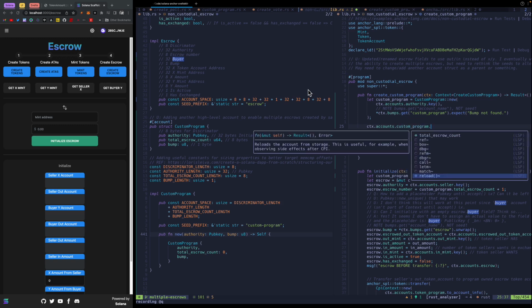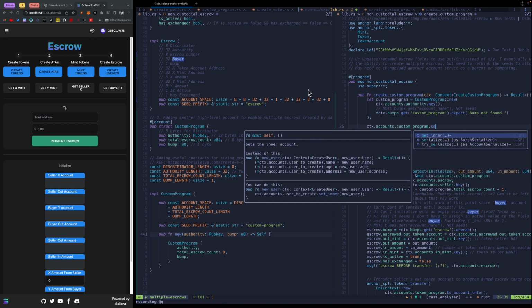And then there's this helpful method, my understanding is, for how we serialize and kind of package it all up so it can be stored. There's a set inner. So it sets the inner, and you can do this, new user result set inner. Okay, so this is nice and handy.